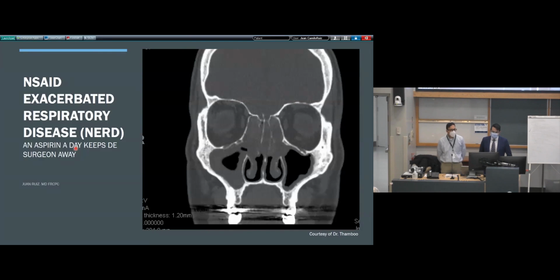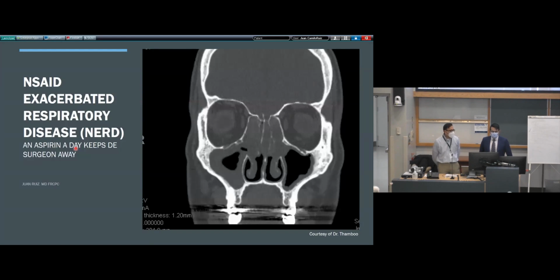He graduated in 2021. And shortly after, he joined our division here at St. Paul's. He's also on staff at Vancouver General. During his residency, he actually established the perioperative anaphylaxis clinic at Vancouver General, and he's now the medical director of that. And more recently, he's also established an aspirin desensitization clinic here at St. Paul's Hospital in conjunction with respirology and ENT.